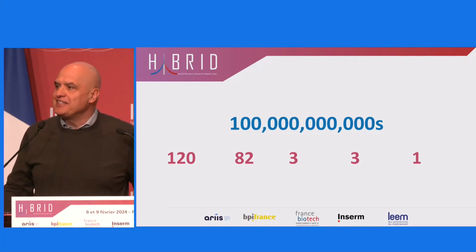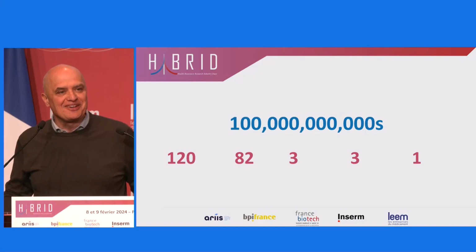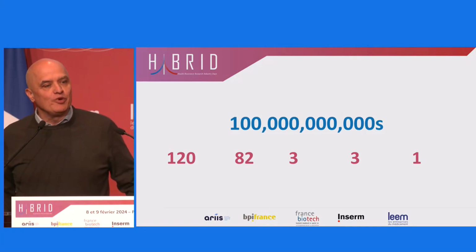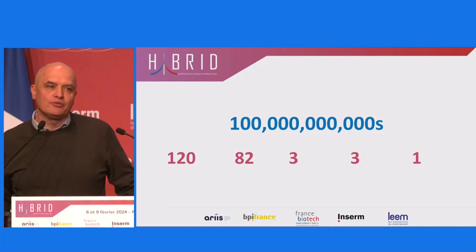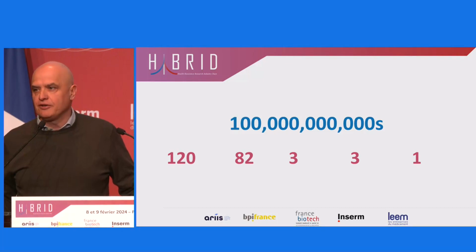120, this is the number of froggies we have. So we are 120 people, a bit more than 100 here in Pessac, and we have now a lab also in Boston. We've been very lucky because we have been able to attract a lot of very talented people. We have a very large team now in the field of cell therapy, and we are in the cell therapy world focusing more even on regenerative medicine, so solid organs again.